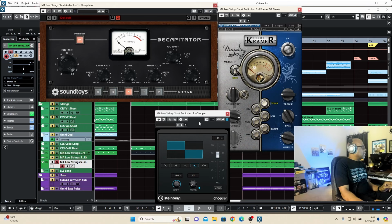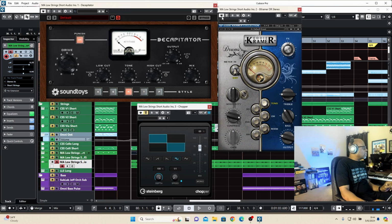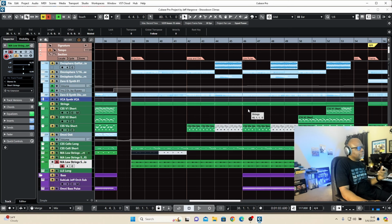So I'm going to bypass this. So normal, add the distortion. You hear how it distorts it a bit? We add the drum rack. This really gives it a sense of space. I'm using the tom setting there. And then we add the chopper. So yeah, it throws it around. I'm using a whole note in terms of my speed, and you hear how it's like boom, boom, boom, boom. So it just affects it and makes it a little more interesting instead of just playing a straight boom, boom, boom. Just something to make this B section a little more interesting and a little off kilter as well.